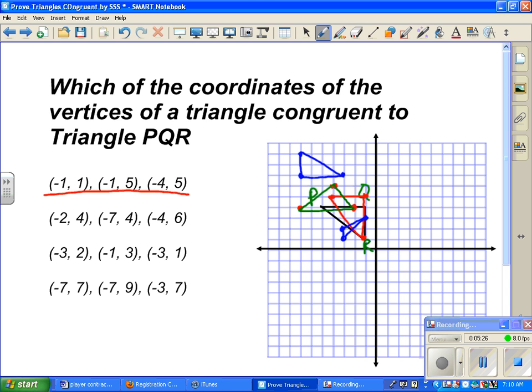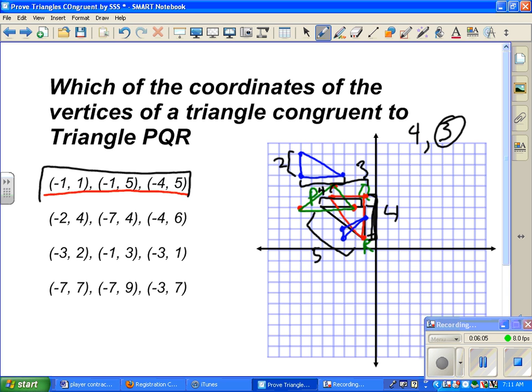Well, let's take a look at this. I'm looking at length. Length of PQ is 4. Length of this is 3. Okay? And because of the Pythagorean theorem, I know that this is going to end up being 5. So as long as I got a right triangle where the lengths are 3 and 4 of the legs, we're going to be okay. Well, this one doesn't work because that's 2, and that's 4, so we're close, but we need it to be 3. The one that ends up working is this red one here. Okay, so it's the first one. Because I have 4 here, I have 3 here, my hypotenuse is going to end up being 5. I know I got a jumbled mess, but this is the answer here.